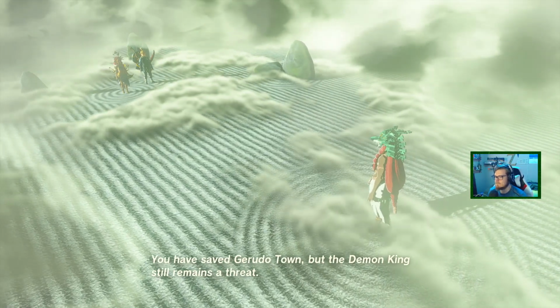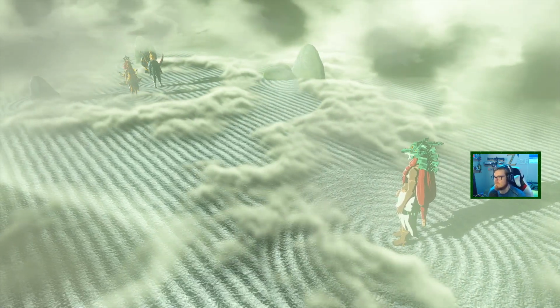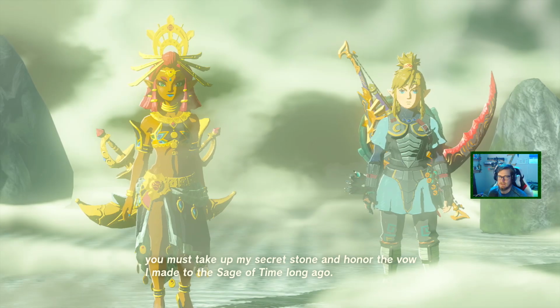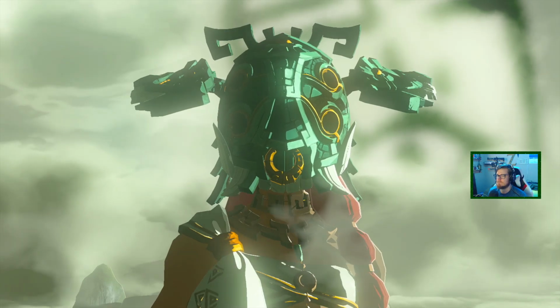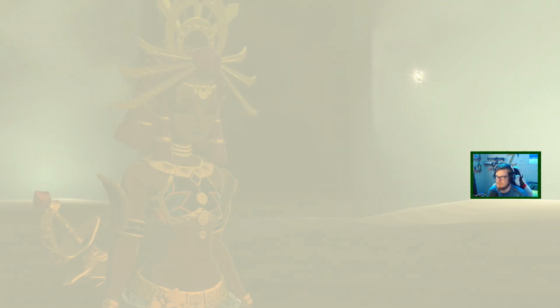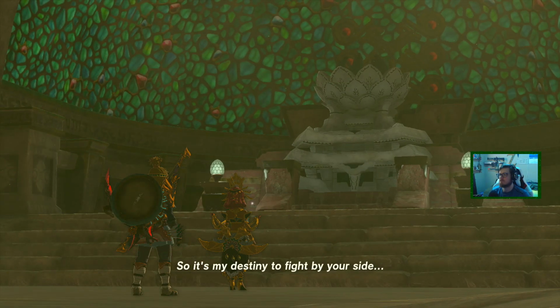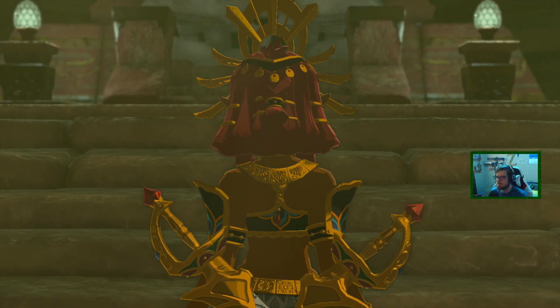Gerudo Town, but the Demon King still remains a threat. Yeah, and so is something over in the Goron area. Daughter of the Gerudo. We're actually getting there. This is the third one, huh? Take up my secret stone. And honor the vow I made to the Sage of Time long ago. Fight alongside the swordsman, Link. Hell yeah. Use the secret stone so that only your spirit has to, and not destiny you, fight by your side. Although maybe you'll be there in the end. When we actually do fight Ganon.